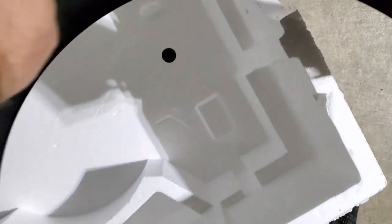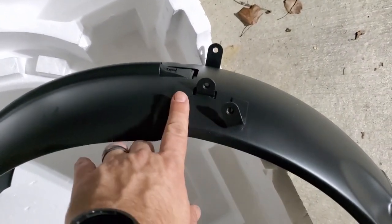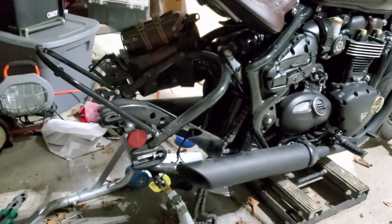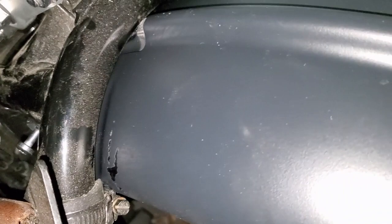Now that that's done I can go ahead and put this back on. Right here you can see this bracket is going to be where the chain guard goes back. This will get bolted to the swing arm or the upper part of the frame. This one's going to be a little tricky because the bolt is kind of long, and because of my swing arm bag there's not going to be a lot of room. Unfortunately I got some scuffing there that I'll have to clean up at some point — it turns into one of those chicken-and-egg situations.